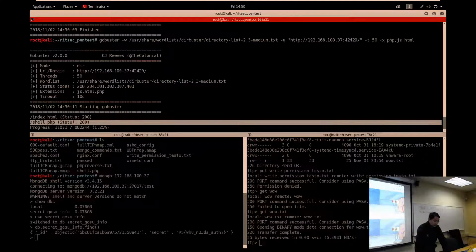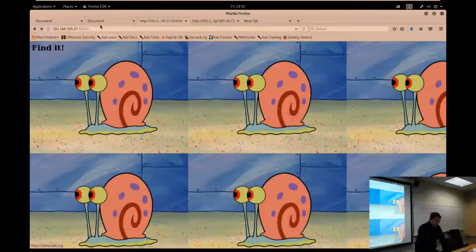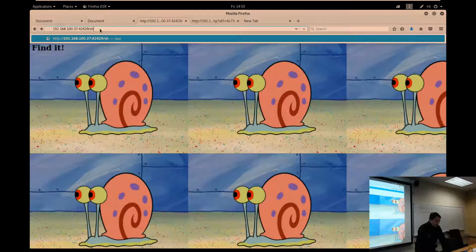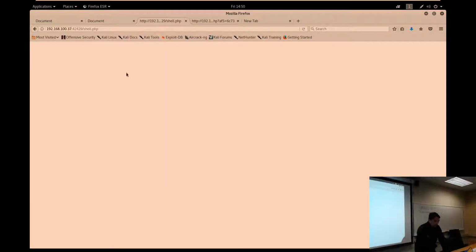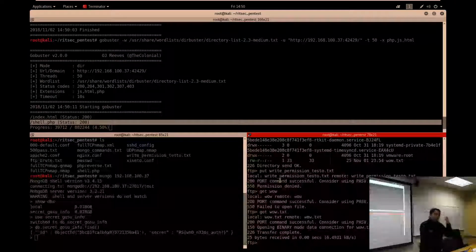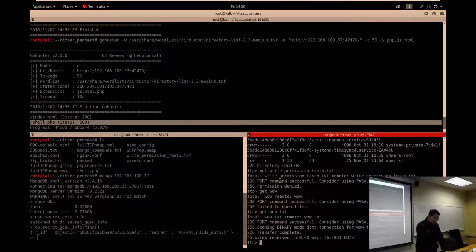So let's go and take a look at it. Nothing shows up. If you go to the source code, of course it's PHP, so nothing will show up. But we have a file called shell.php that looks really sensitive, that we want to read from, but we cannot read it from our browser. What we can do is, since we have the FTP, which we had read permission on, we can actually use FTP to probably download shell.php.